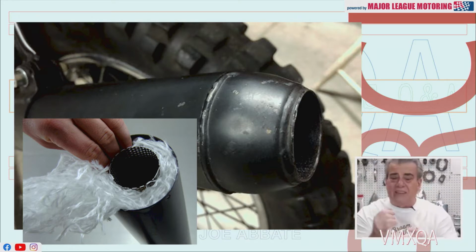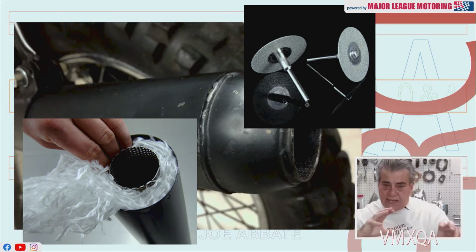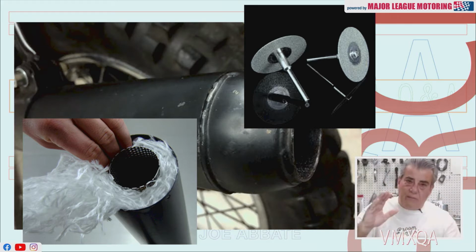Again, get the thinnest cutoff disc possible. Be very, very patient when you cut around that weld. You don't want to cut all the way through because, as I said, that baffle, I think it's a slip fit with that cone and that baffle going down into the main section of that pipe.